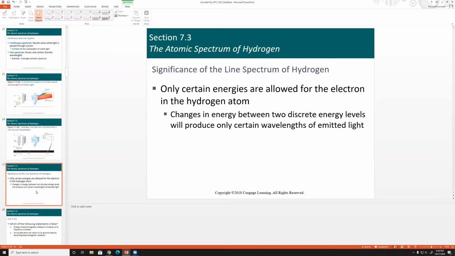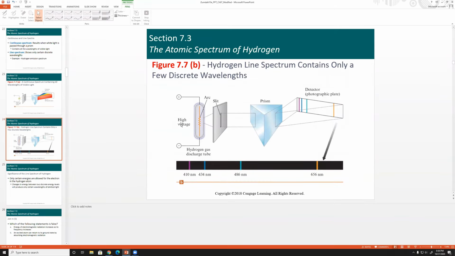So basically what happens is, let's look at the diagram again. You notice that it says high voltage here. In order for this light to glow, there has to be some kind of energy or a voltage, in this case a voltage, put through the hydrogen sample. In this case it's a hydrogen gas sample. For that energy to be put through, what it does, like I explained with the fireworks, is that it makes the electrons in hydrogen originally from the ground state jump to a higher energy level.